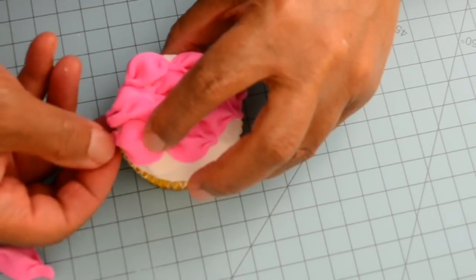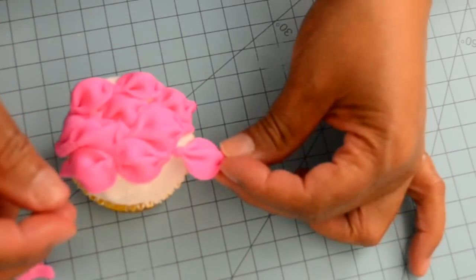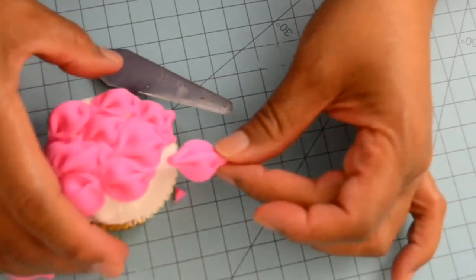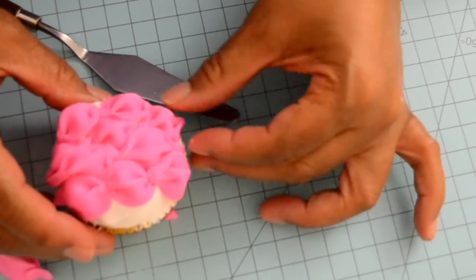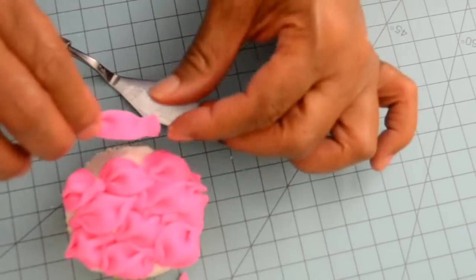This is a very simple decoration, and it will look nice as long as you stagger all those puffs. You cannot make them in a row. You have to stagger them, so that way they look puffy. They look like they are a piece of fabric puffed up.